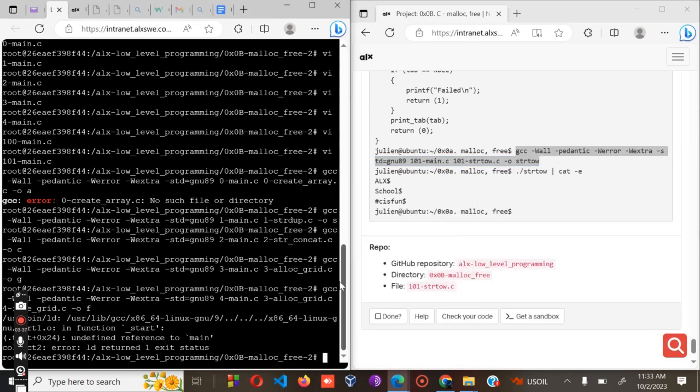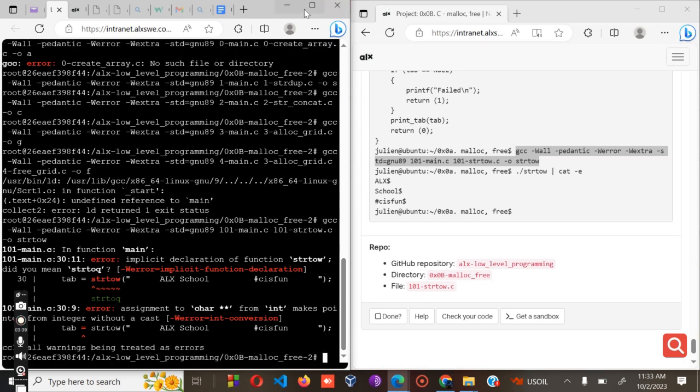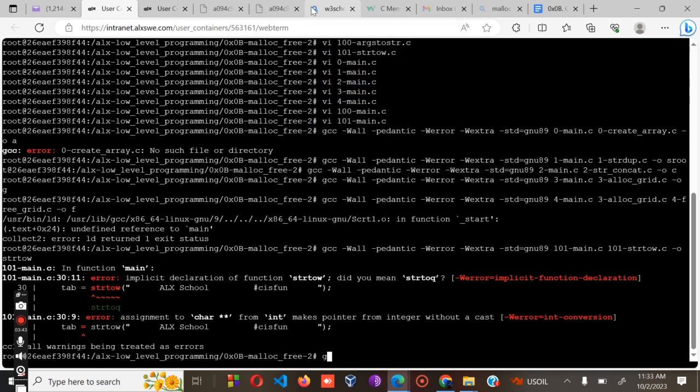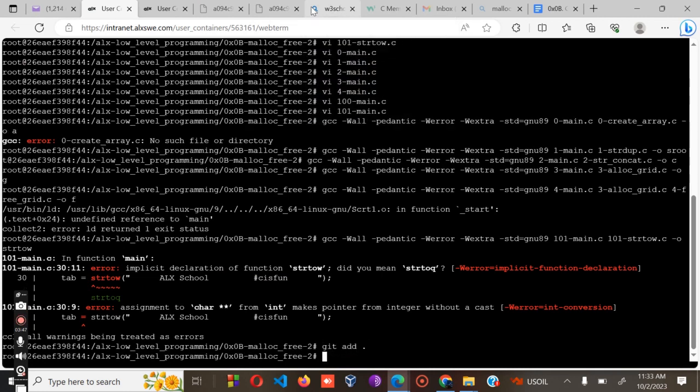So finish, okay, all the way to the last part. Okay, after you have done that, the next step is to git add as usual.